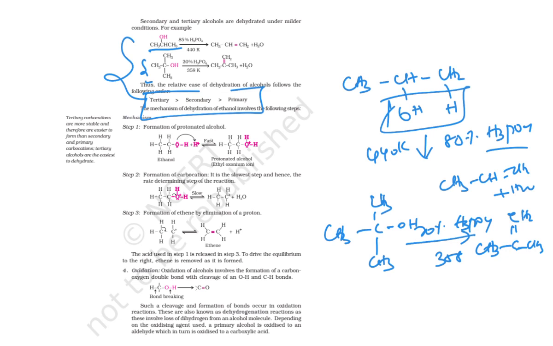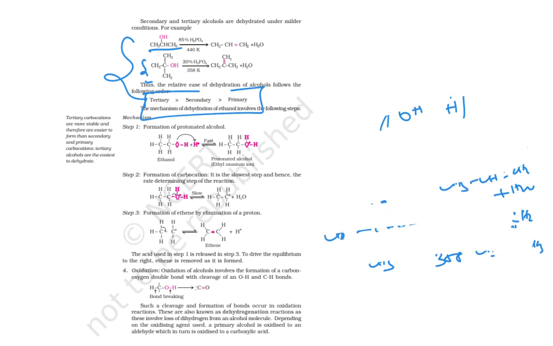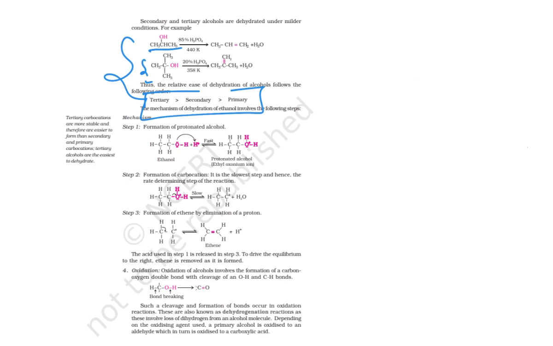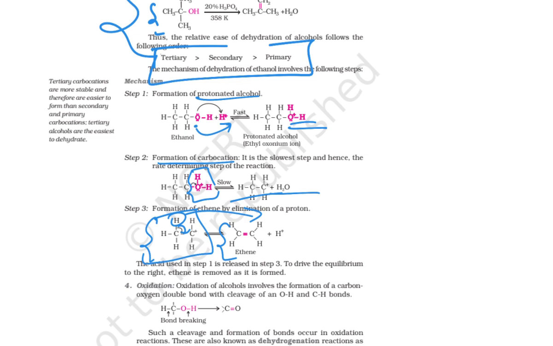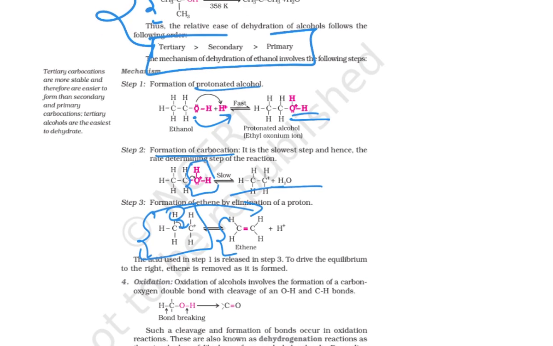Shall we discuss the mechanism of dehydration in a bit more detail? Look here, your first one is protonated alcohol. Your oxygen is going to abstract this proton, right? So we will get the protonated alcohol. Then there is a formation of carbocation when there is a removal of the water molecule. Once the carbocation is formed, this is the hyperconjugation concept, right? So this alpha hydrogen just moves here, this hydrogen gets removed. After that there is a formation of ethene. Clear, right?